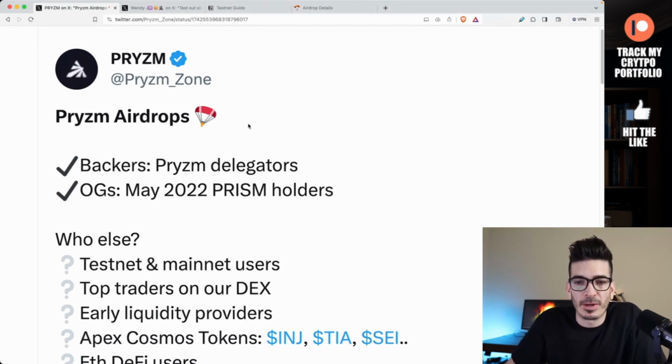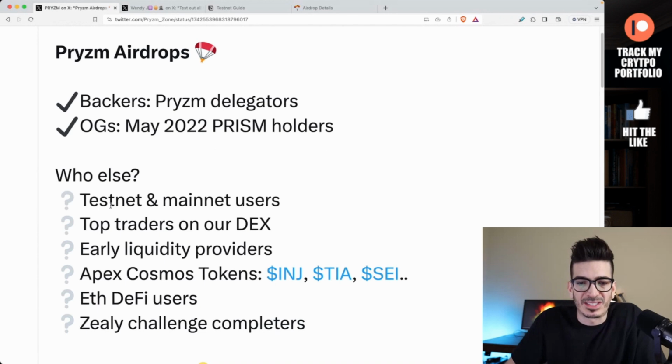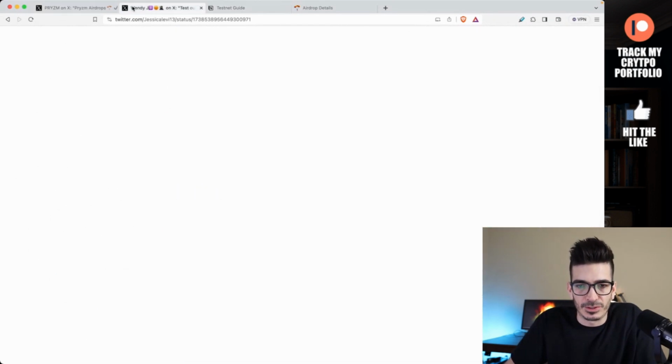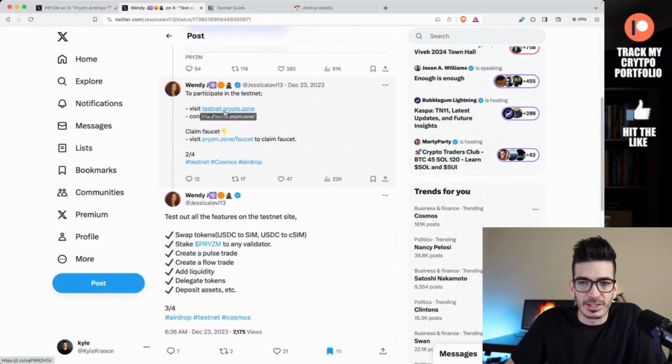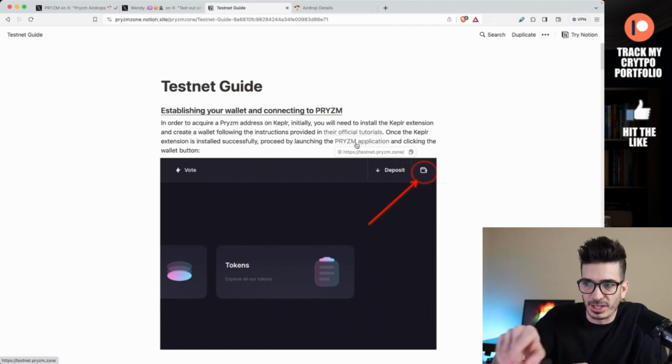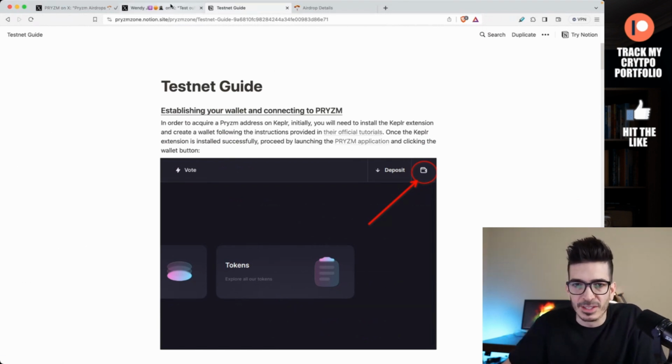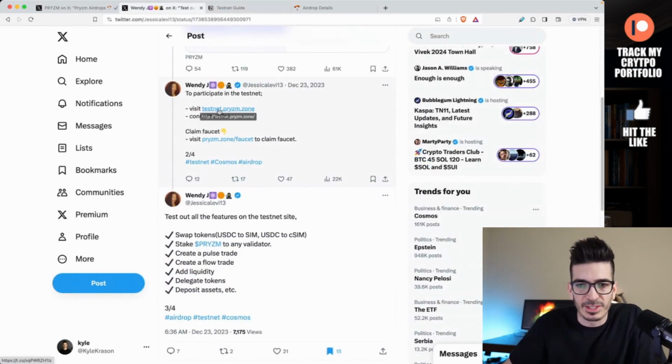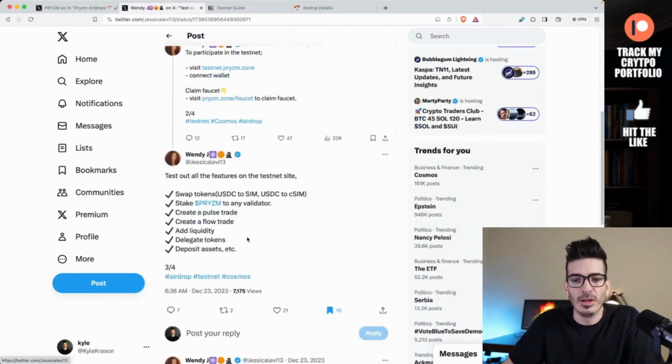In this video, what I'm going to do is this testnet portion here, and there are instructions to do that. There's another tweet here, connecting to testnet. And I did confirm the links as well. If you go to the Pryzm application, you can see the pop-up address is the same as this. So it does look like we should be ready to go.